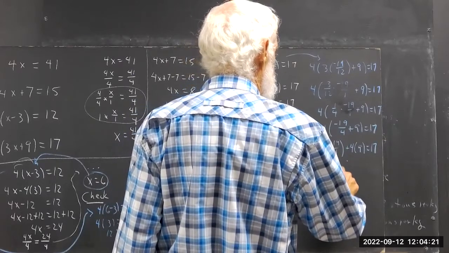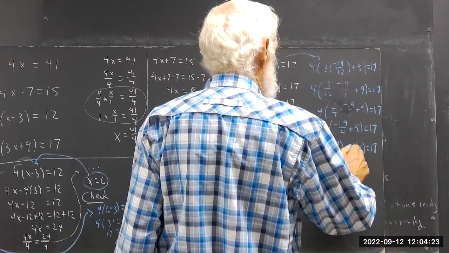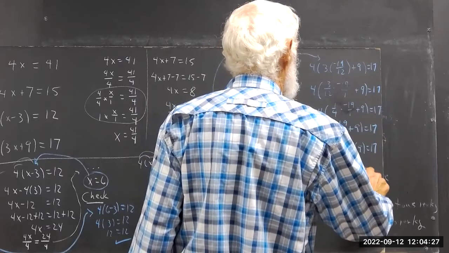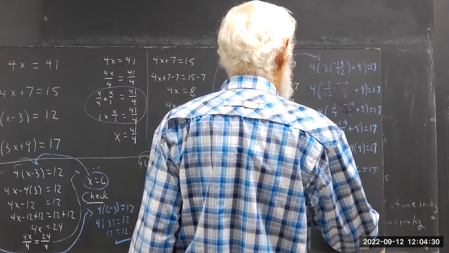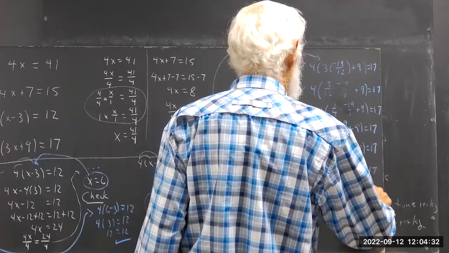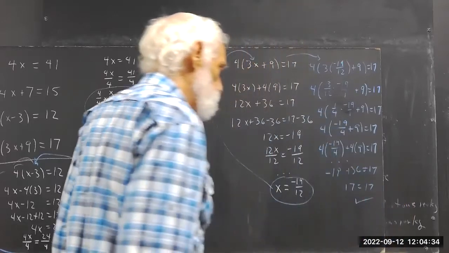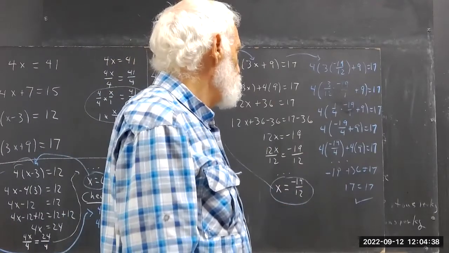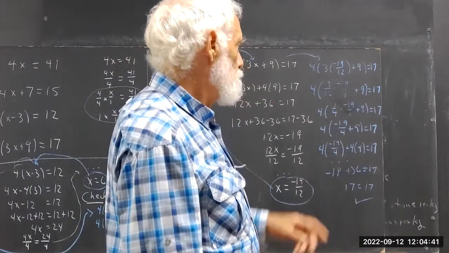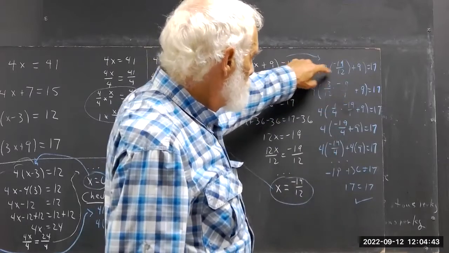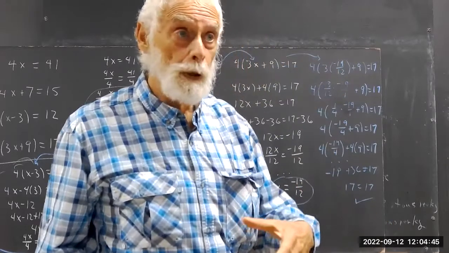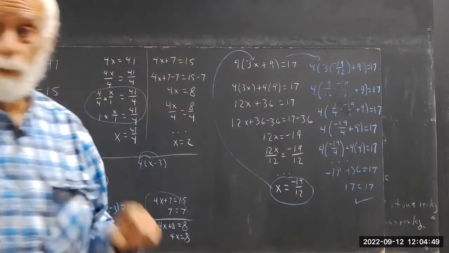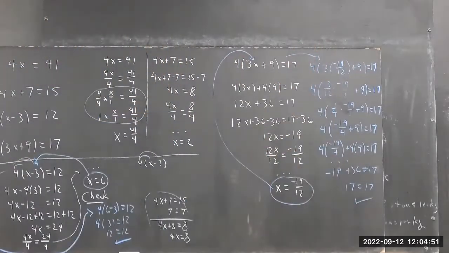It's going to give me negative 19. And then 4 times 9 is 36. That equals 17. And that gives me 17 equals 17. And it checks. Okay. Once you get used to the way you can pull products and fractions apart and simplify them, you're probably going to use simpler algorithms, but that's what it comes back to.